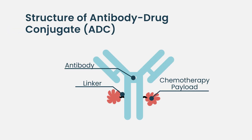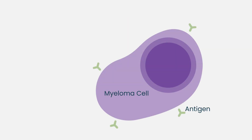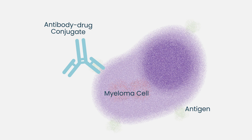The drug part of an antibody drug conjugate is that several molecules of a chemotherapy agent are physically attached to that antibody. So it's like a guided missile, for lack of a better term. The antibody carries the drugs to the cancer cell. The cancer cell takes them in, and then they're killed by the chemotherapy. This is a strategy that's proved to be effective, not just in myeloma, but in other cancers as well.